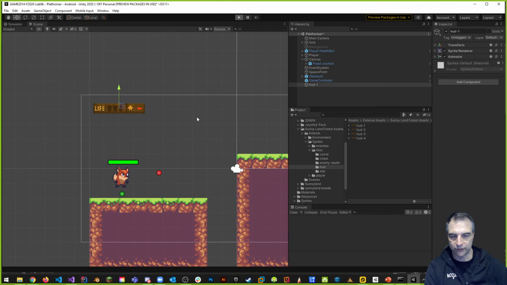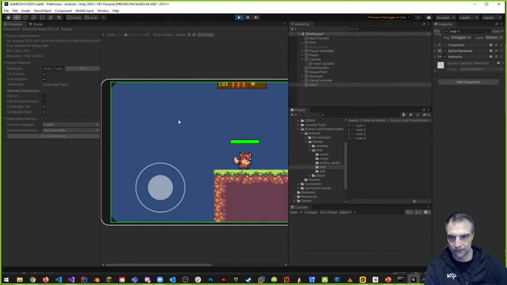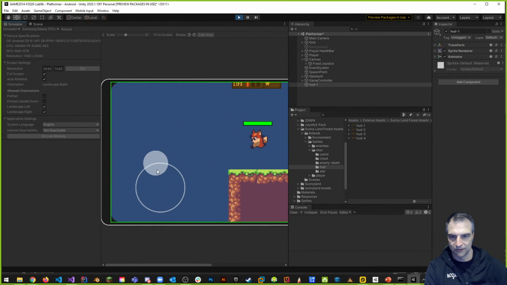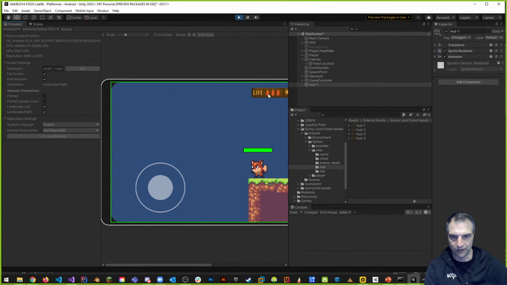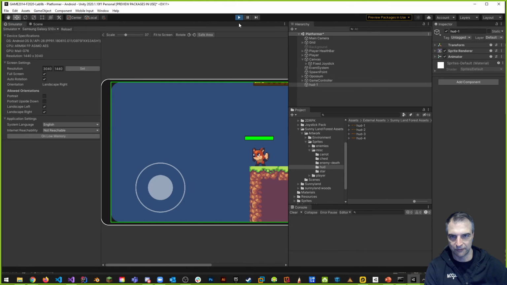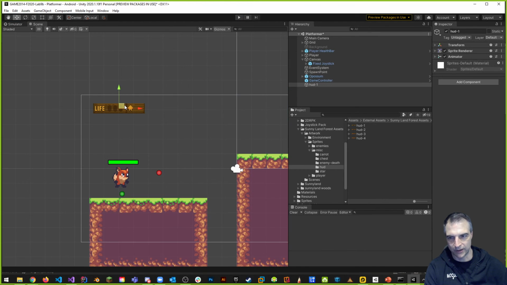And if I was to run this the way it is right now, it's just going to cycle. It's going to show me what it's going to look like when I lose a life, right? But I don't want it to be in world space. I want it to be in screen space, and I want it to do this.